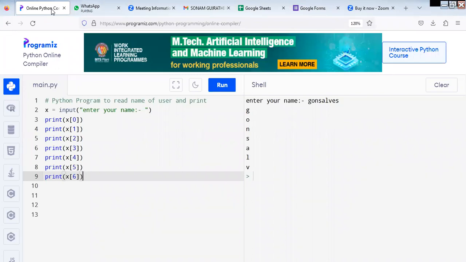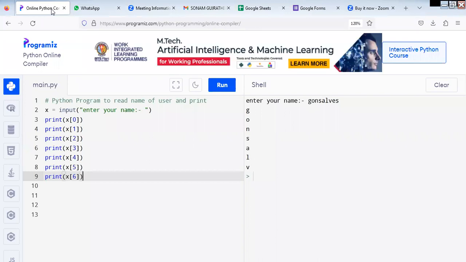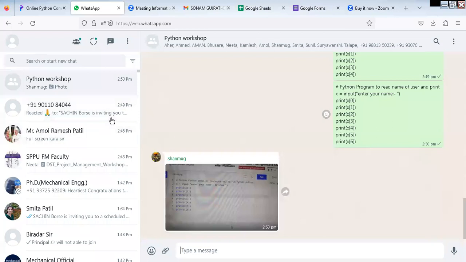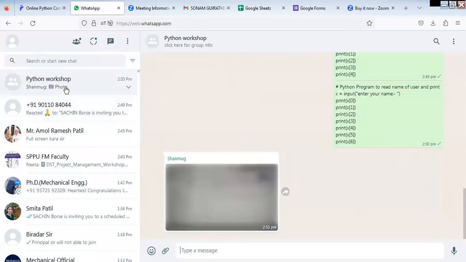You copy paste. Copy paste and send. Okay.